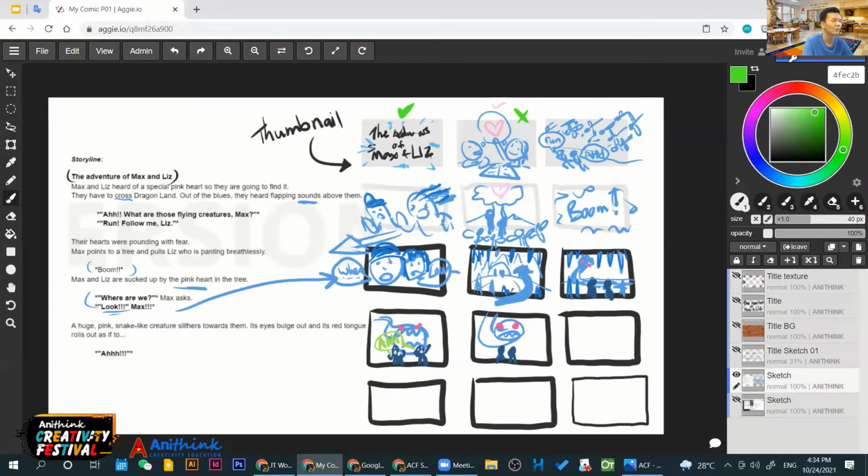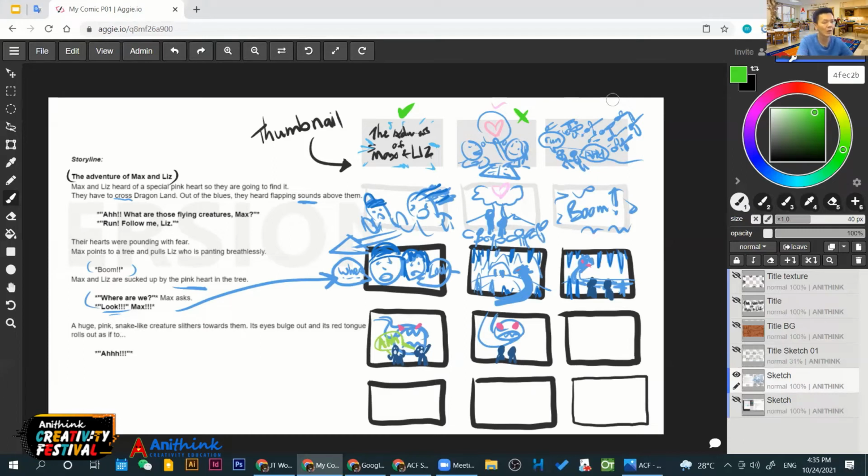Okay, I want to get to him straight away. Go to here. Okay, so because in the thumbnail you can decide which one to take and which one you don't want. Okay, so I think this is more exciting. I draw something flying, chasing them, and then they want to say run, and that's more exciting than sitting there and looking at the map. Okay, so I want to do this now. So this is what we're gonna do, right?